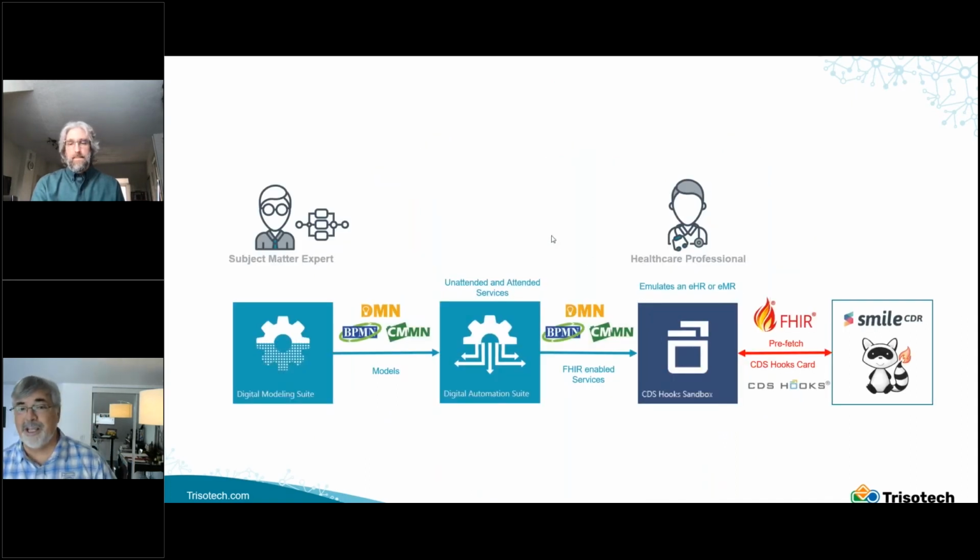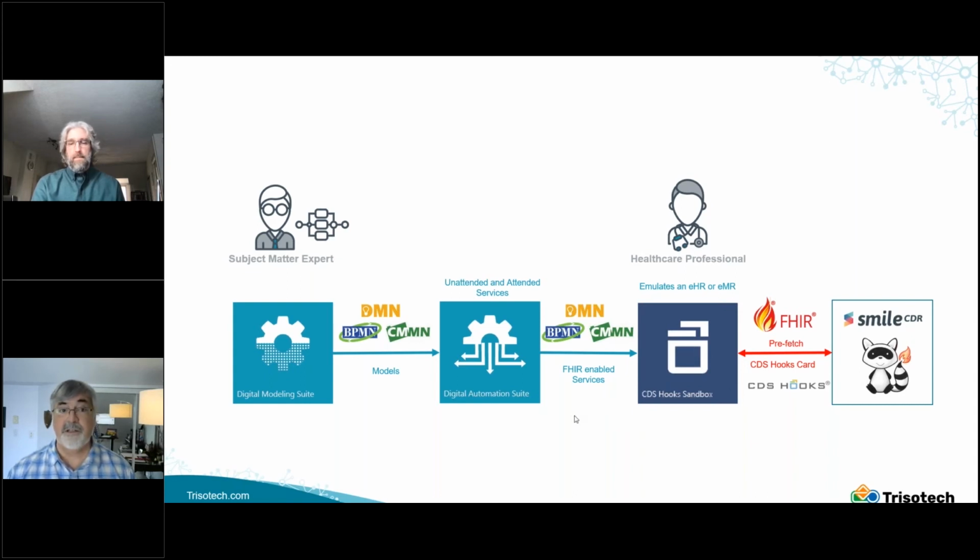So for the more technical people here, here's a little bit more detailed architecture. We're going to push these models from the modeling to the automation. And this is going to go through a sandbox that emulates an EHR or EMR. And this sandbox will be interacting with a SMILE CDR server using FHIR and CDS Hooks.